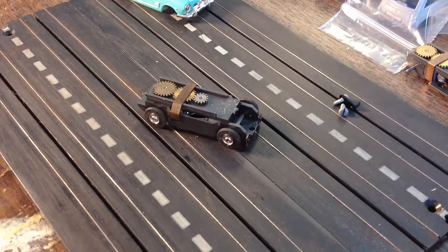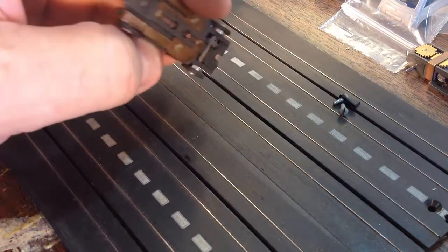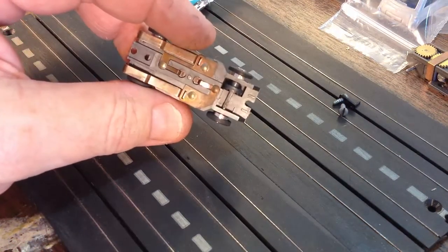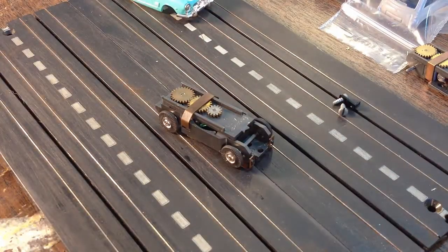So what I'm going to do is, I got the chassis reassembled. I'm going to give it some oil and test it out on the transformer. The reason I like testing on the transformer, and you guys know this: when you oil the crown gear on the bottom there and get it all oiled up, and then you test it on the track, it just spews oil on the track. So when you test it on the transformer, it spews it on the transformer and yourself, obviously, but it doesn't spew it on the track and eat up the track that way.